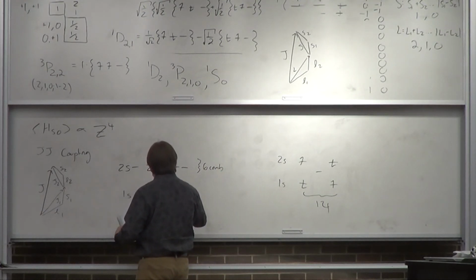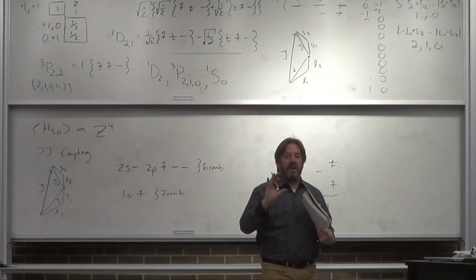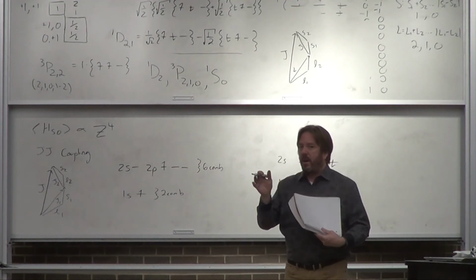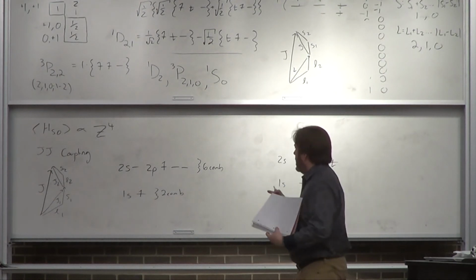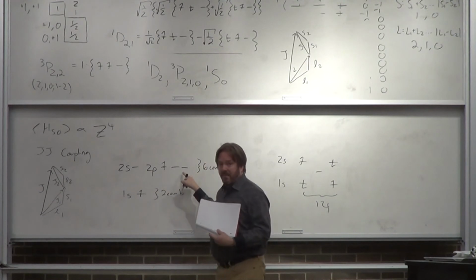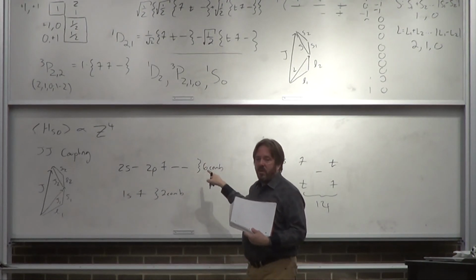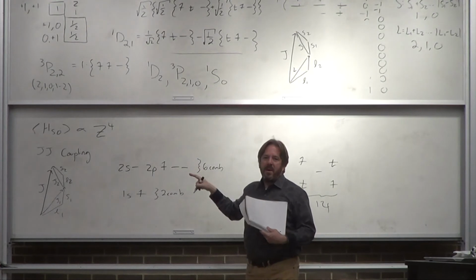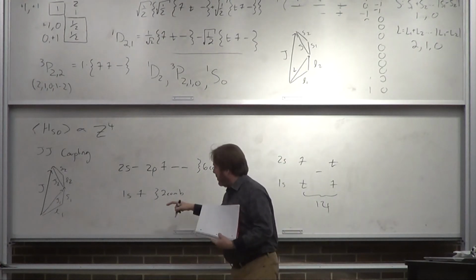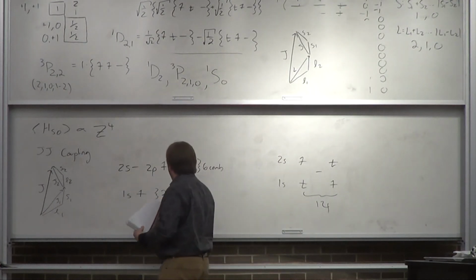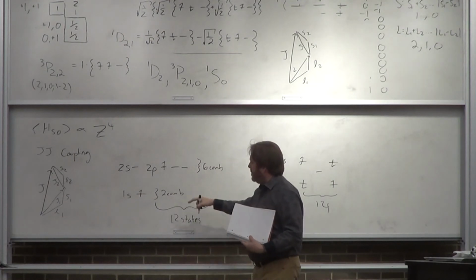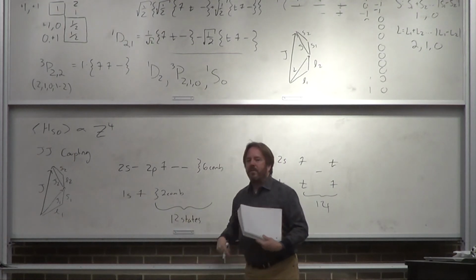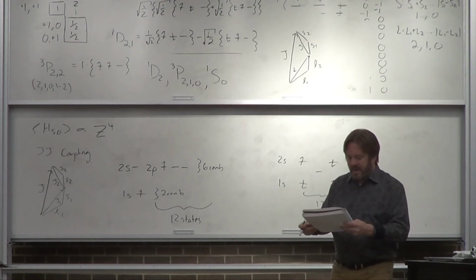What I'm doing here, I am counting up the number of states, because if I lose track of the number of states, I'm definitely doing it wrong. I always keep track that I have the right number of states or I'm blowing it. 6 combinations because we just did that, right? 2p1. Up, up, up, down, down, down, 6. Up, down, 2. So there are 12 states. 12. There we go. Makes sense.